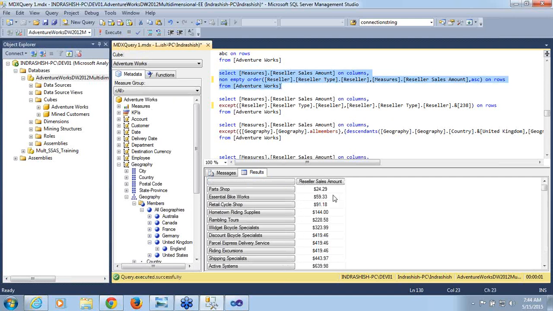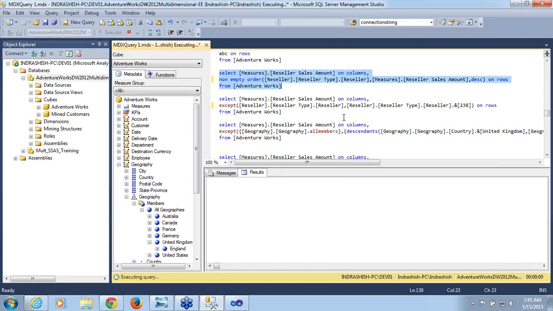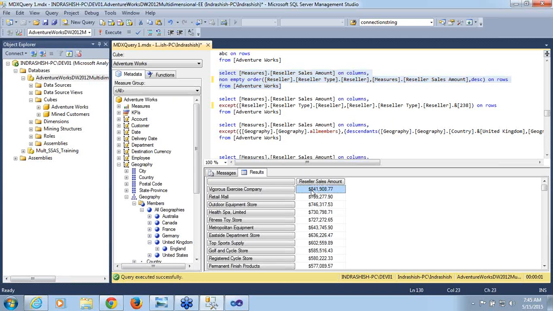Now you can see that these resellers are getting ordered in ascending order. If you want to make it descending, you just have to change this to DESC. So you can see here, now it is in descending order.